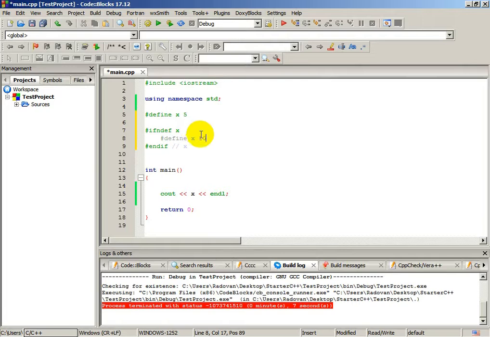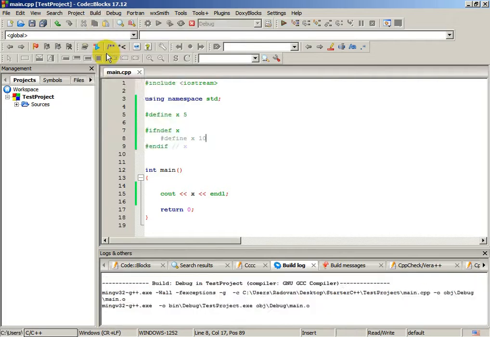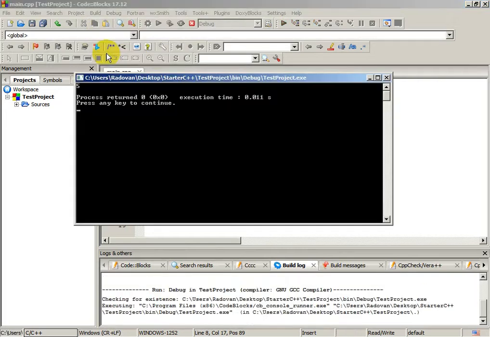This will define X as 10 only in case that X is not defined earlier. But here we defined X as 5, and if we print this X again, our output will be 5 because X is already defined.